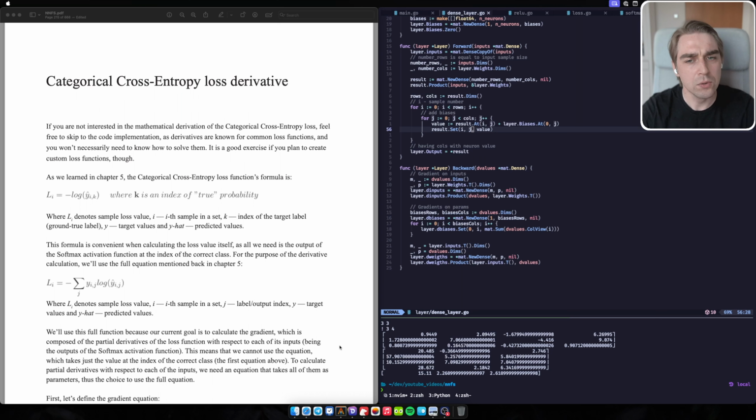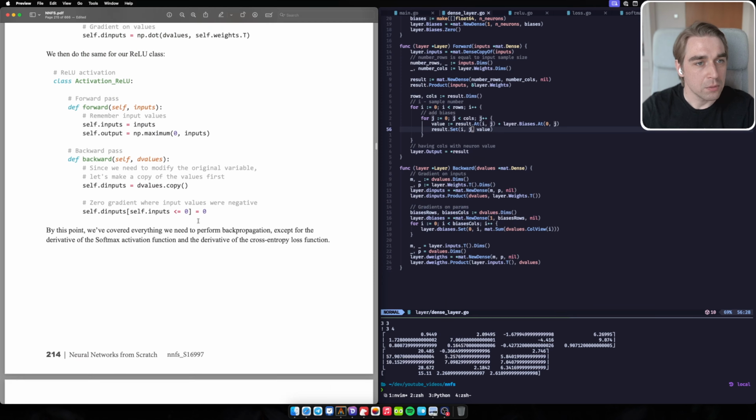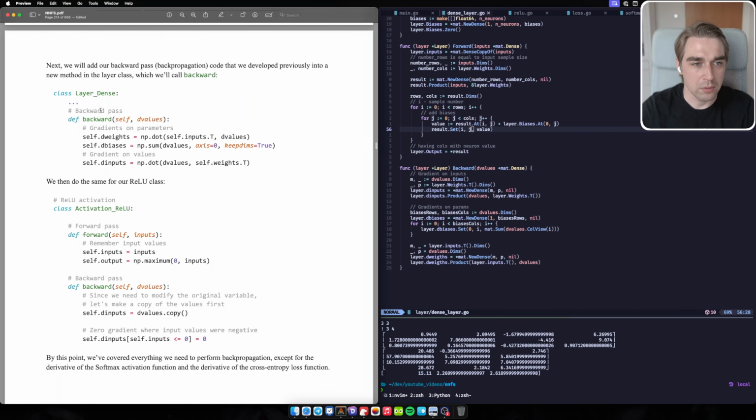In the previous video, I spent some time to clean up the code and fix the mistakes that I made, because the chapter that we had before forced us to implement the backward pass for the dense layer and for the ReLU activation function, so we can go back and calculate the impact that each parameter has on the final value.